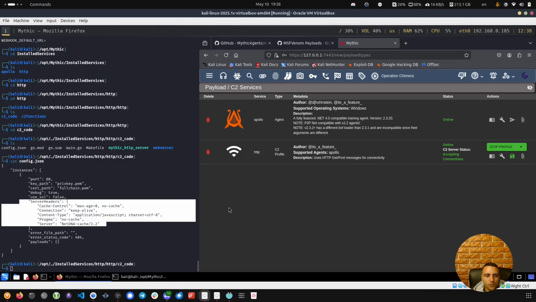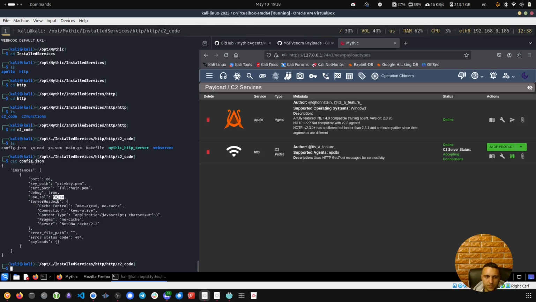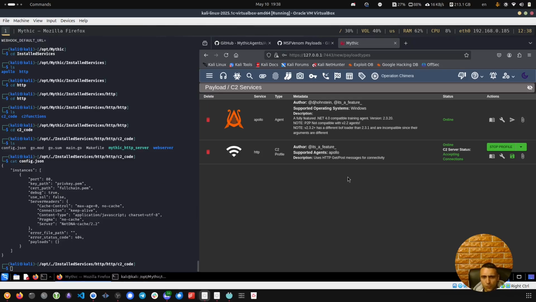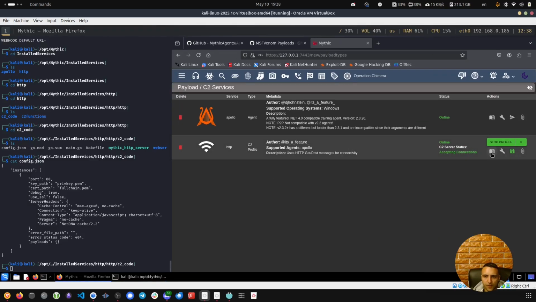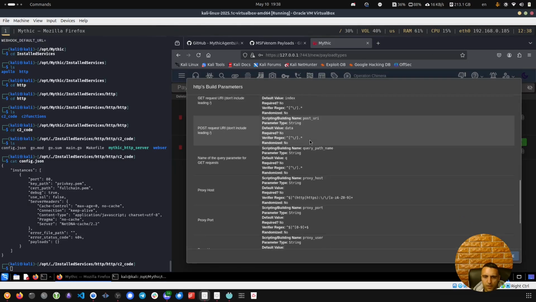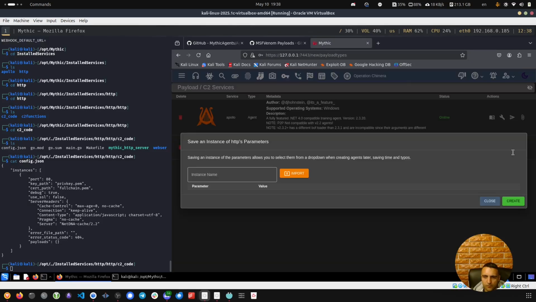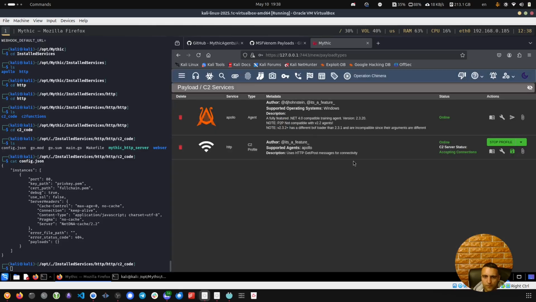Yeah. So I'm not going to do it now because I don't need to. But the whole thing is super simple. As mentioned, change the port, change the use SSL, and maybe the server headers, and that's it. So we don't need that for now. Now the profile works. I think you can also do it from there. So you can click here and maybe, nah, not here, maybe here. I don't know. Yeah, never mind.